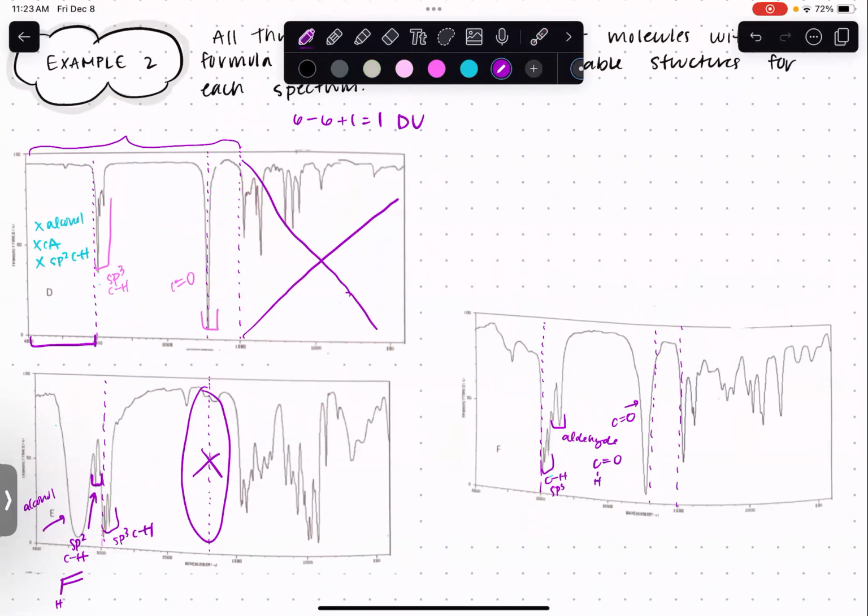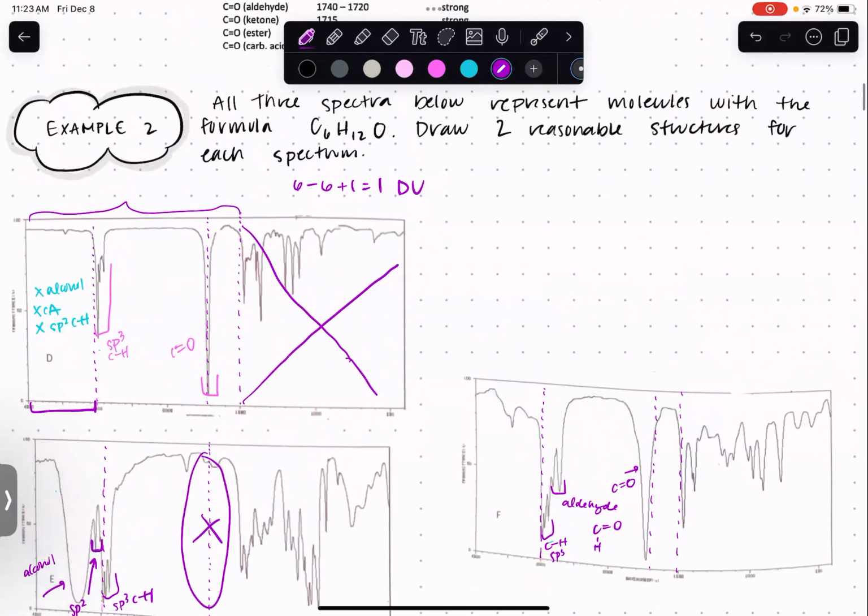Now when I go back, I can pay attention a little bit more to my molecular formula. So this only has 1 oxygen in it. So I know that as far as this carbonyl goes, it can't be an ester. It obviously can't be an aldehyde. It doesn't have that bit, and it doesn't have the carboxylic acid spot. So this has to be a ketone. And we can just draw any form of a ketone that we want as long as it has the correct number of carbons, hydrogens, and oxygen.